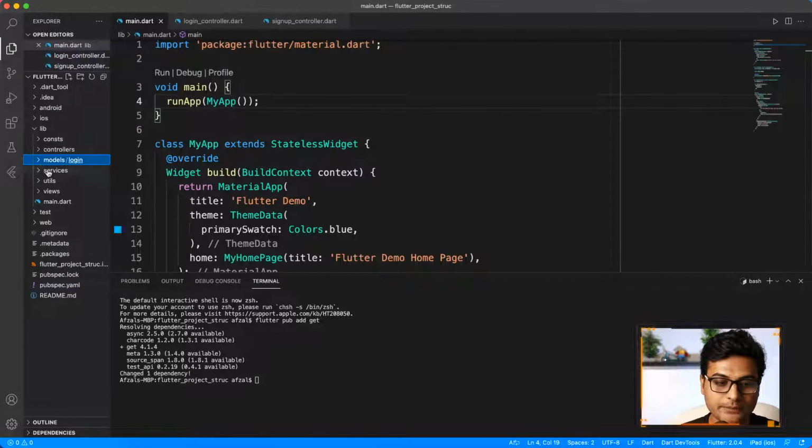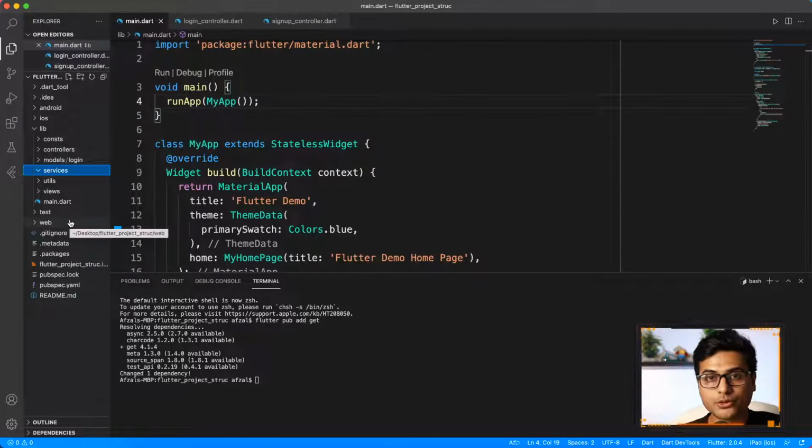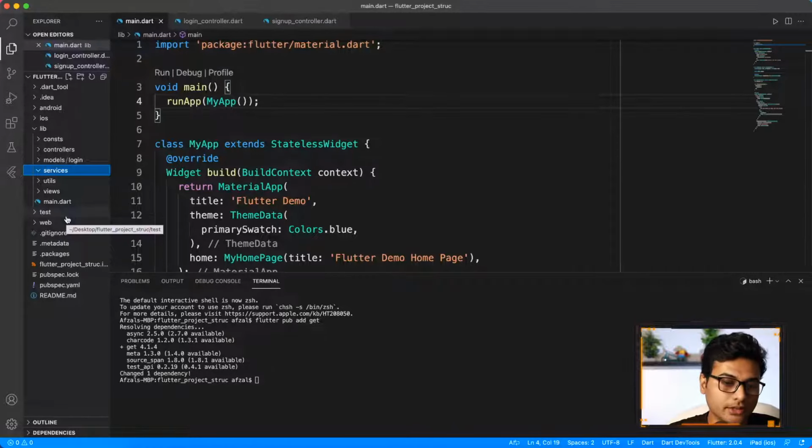You understood already. In the services folder over here, we're gonna write all the remote services, all the database services, or even some people prefer to call it manager. So you can call it whatever you want, but there should be one folder which is responsible for interaction with API, interaction with a database. So I call it service. Now here I can put remote service, I can put database service, I can put local service, any particular thing which my application needs to communicate with other parties.